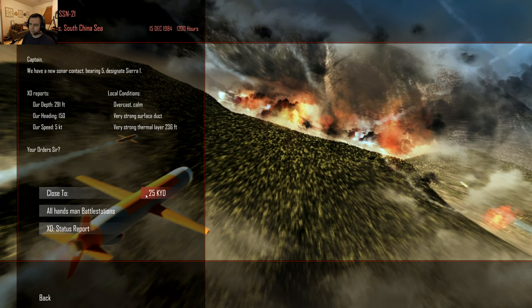All right, so we have a chance. Okay, here's some particulars. Our depth, 291 feet. Our heading is 150 degrees, speed 5 knots. The sea conditions, overcast and calm. Very strong surface duct, very strong thermal layer at 236 feet, which we are below. This helps us stay a little more quiet from surface ships, aircraft, helicopters that are dropping sonar buoys and stuff like that.